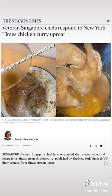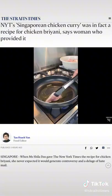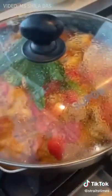It sparked quite a bit of stir online, especially among Singaporeans. I mean, that doesn't look like curry ayam to me. Oh, that's why. So apparently, the original author of the recipe, Ms. Sheila Das, gave the New York Times a recipe for chicken biryani, not chicken curry.